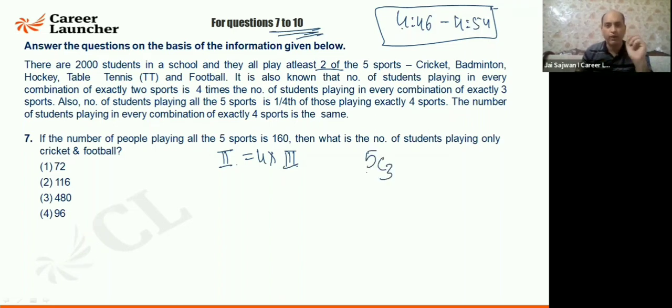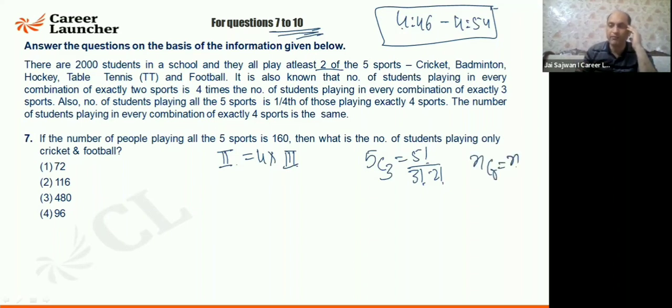Choose any 3 out of 5. 5c3 is 5 factorial upon 3 factorial into 2 factorial. Many of you will not be convinced with this. Sir, how did you get this? These are 5 fingers. I want to select 3 games. Can I say 1, 2, 3? So out of 5, if I want to select 3, it is 5c3. Either you make the combinations and count how many there are, or you write 5c3.